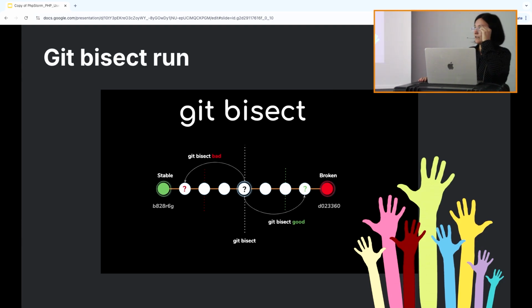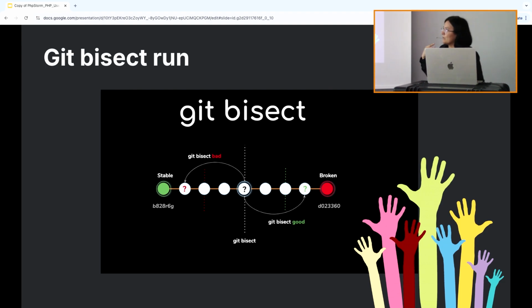Another thing you can do is apply the git bisect approach. Instead of linear search, we can apply binary search to this problem. Let's take a look. Let's check the middle commit between stable and broken. If the behavior is already broken there, it means that the regression may have happened before this commit or just here, in this commit.